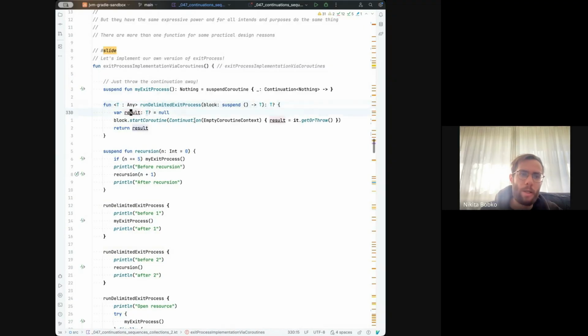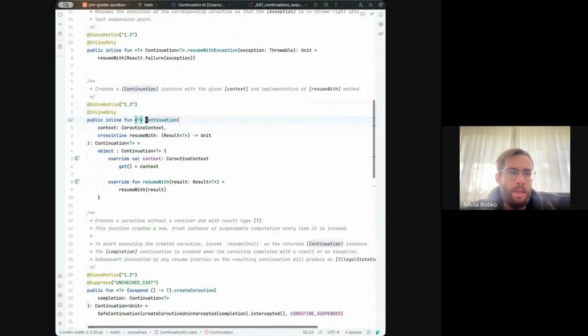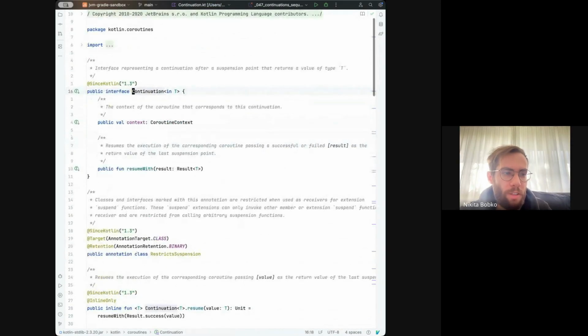Okay, good. So what happens here is that we take our block and we start it, we run it, we call that block, that function, in a callback style. And inside our callback, let's actually take a look at the continuation definition.